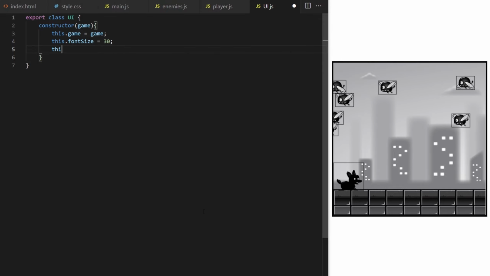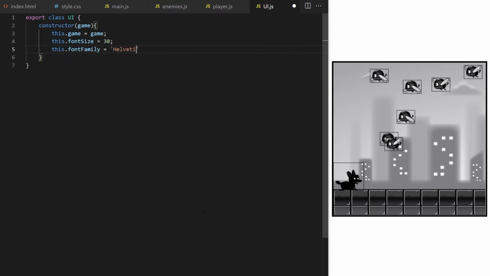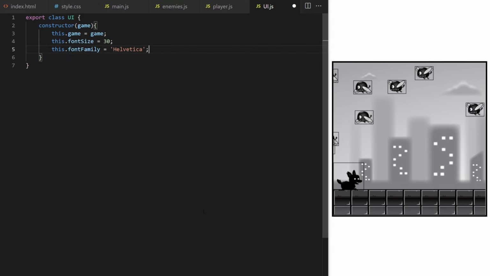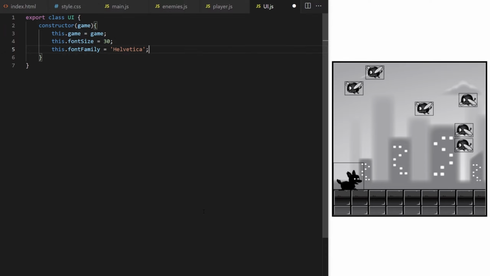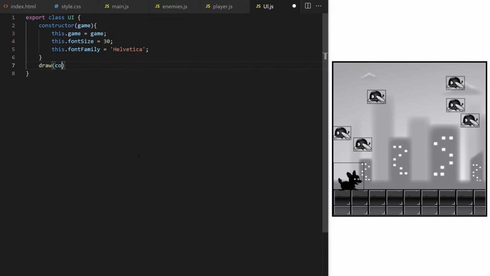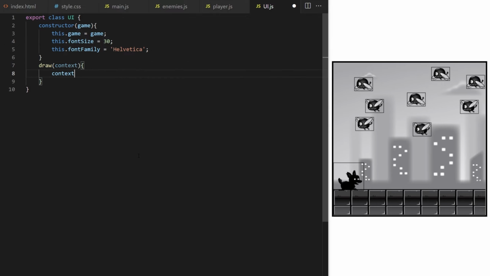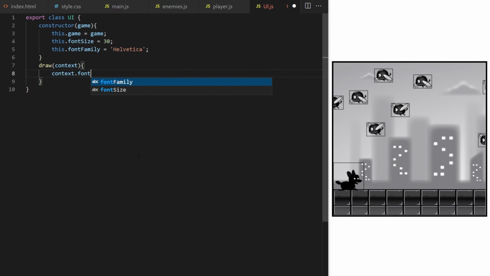I create a property called font size and I set it to 30 pixels, for example. Font family will be Helvetica. You can also use any Google fonts here. Just link them in index.html and use their font family name here if you want to, it will work. This UI class will have just one method I call, for example, draw. Its job will be to draw all UI elements and game statuses that we need.